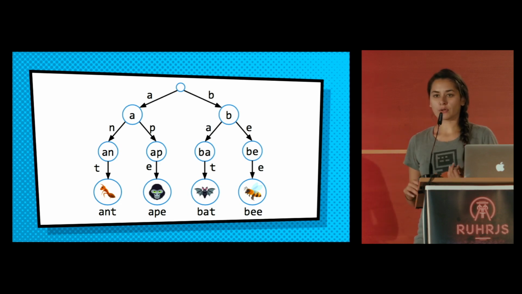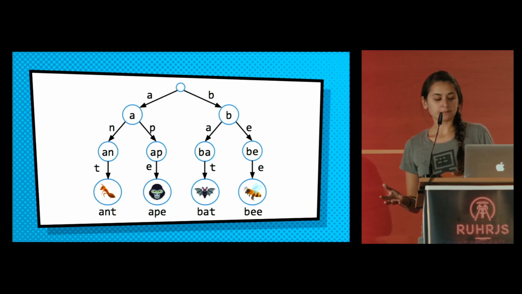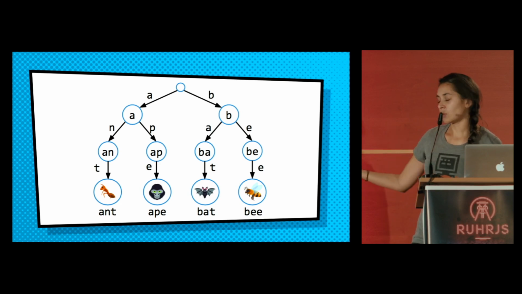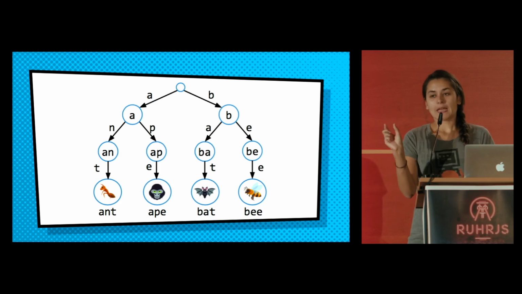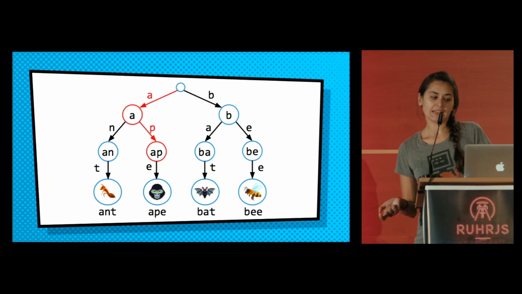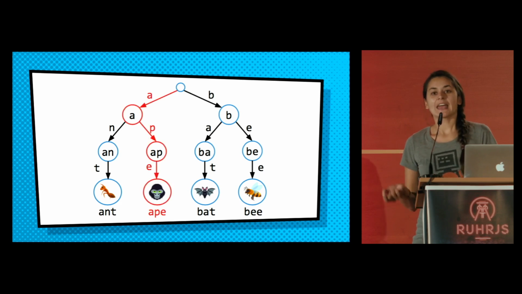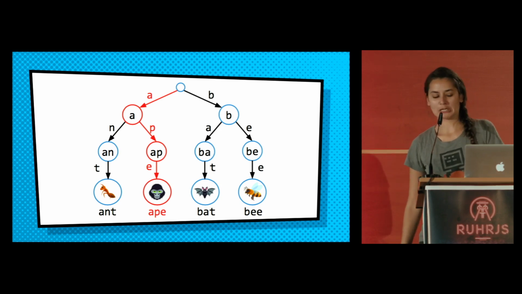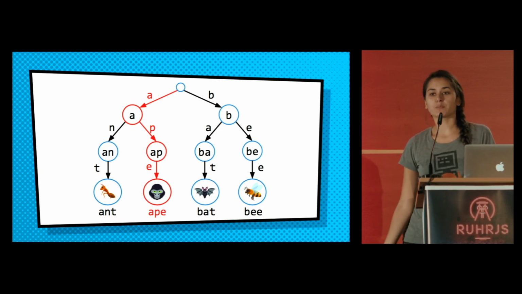And so on and so forth until I reach the end of a word, such that if I want to look up, okay, what animal do I have at the word ape, I take that word, ape, and I break it down into letters, and I go from the root, first to A, then the P branch, and then E, and I end up at the emoji icon I want of my ape, my gorilla here. So this is often also called a prefix tree. A trie is often called a prefix tree because you'll notice that at each level of the tree, I have a prefix of the word that ends up being associated with the leaf node.